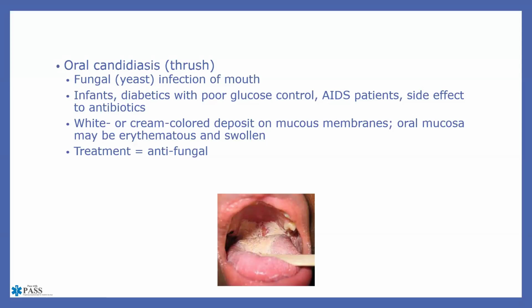Not a big deal. They just have to continue taking that antibiotic and then treat for the fungal infection. Or most of the time, what they would do is stop that antibiotic and place them onto a different antibiotic. And then the patient would just need to know that, hey, the last time I was on this antibiotic, I ended up getting thrush. Can you put me on something different? And most of the time, that's what's going to end up happening in that situation.